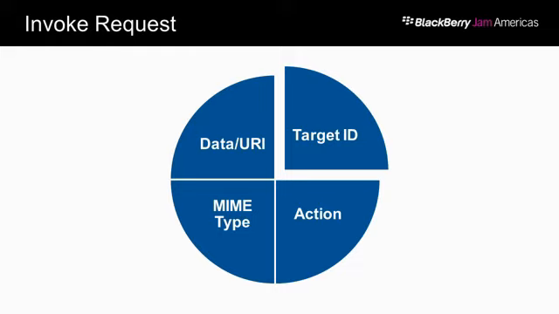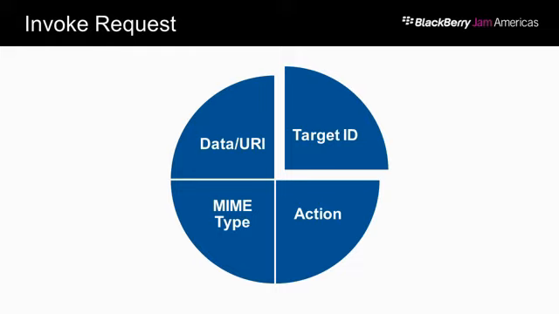Okay, now with that out of the way, if you don't set a target ID, then comes the brokering. There are 3 parameters, essentially, that the invocation framework uses to broker between you and the target application. The first one is the action. So what do you want to do? Do you want to open something? Do you want to share something? Do you want to, I don't know, eat something? It's all in the action. So action pretty much defines what you want to do.